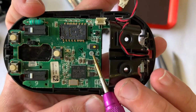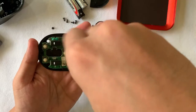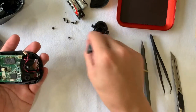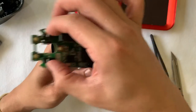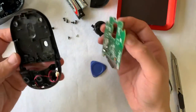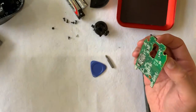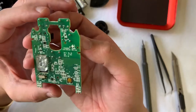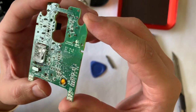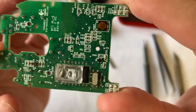Next there is a fairly obvious Philips screw right in the center of the board that we need to remove before we can lift up the whole PCB. Out of all the screws, only this one is in silver, and the board lifts up quite easily. You can see there is some dirt on top of the base and on the back of the board. Later we will use some contact cleaner to scrub it.